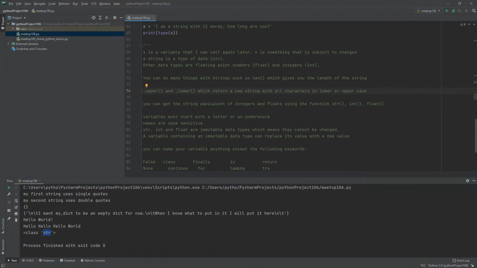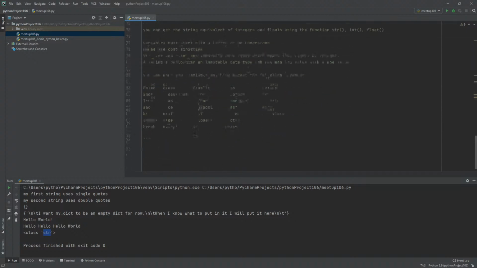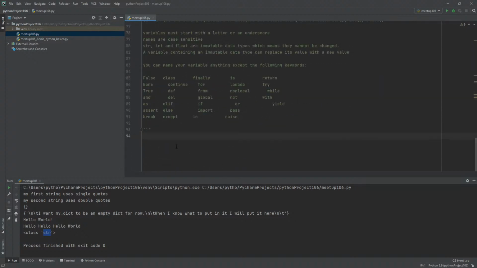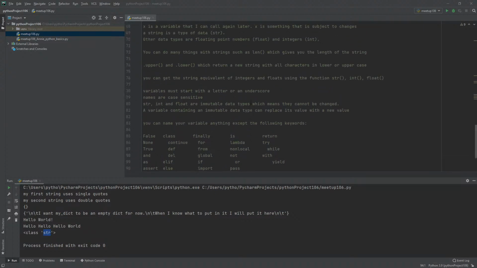You can get the string equivalent of integers and floats by using the function str, int, or float. We'll introduce integers and floats in a second. I'll just finish off with strings.